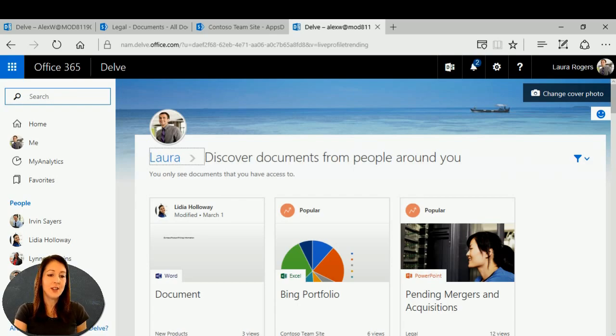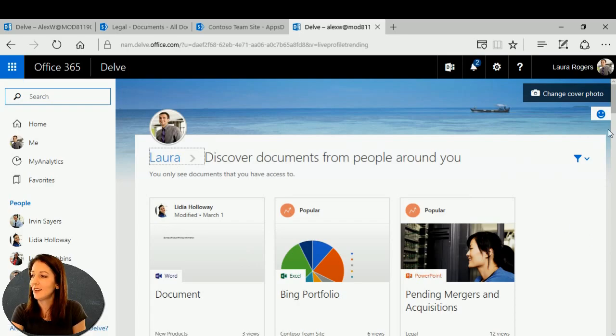Yes, Maroon, it is unclear to them what this is. That is absolutely right. Even though they might stumble upon Delve and it says at the top of the page what Delve is, I guess they're not reading it and they're immediately seeing a bunch of their own files and freaking out. You guys let me know if you have found the same thing, but that's the consensus of what people have told me. It says it in very big letters at the very top of the page. I'm not sure what else Microsoft can do to convey to them that that view is just catered to them. Yeah.